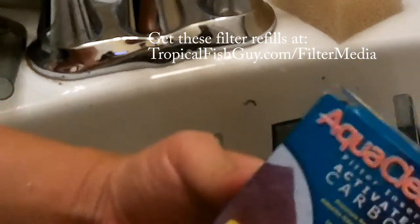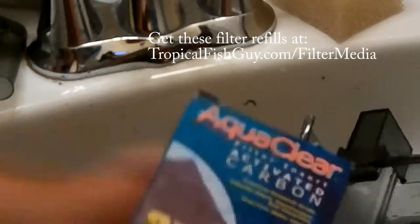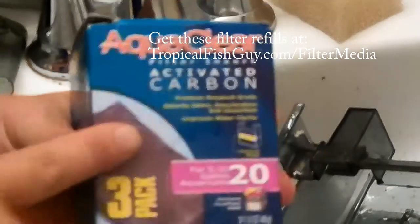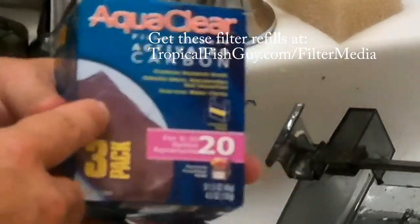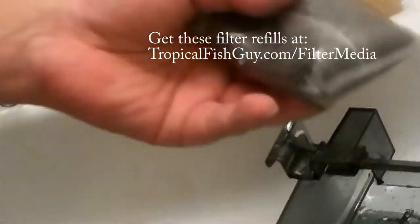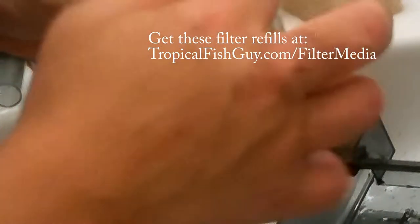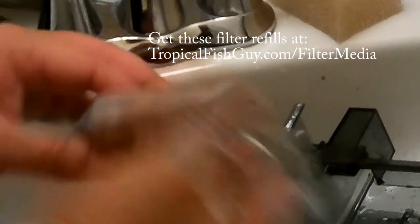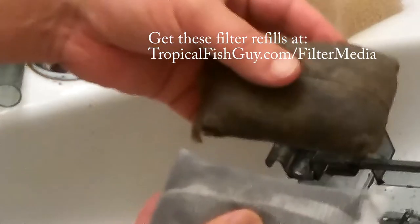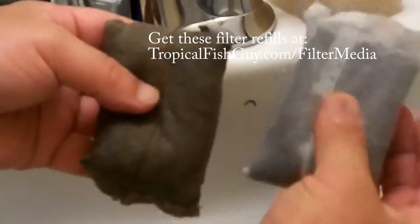So the filter for the carbon filter that's used for this, the AquaClear 20, I would suggest the 3-pack, because you go through these. You replace this every time you do a major water change on here. I'd say at least once a month, right? So you grab one of these, open it up, and let's compare, right? This compared to this, right? You can maybe tell how dirty this one looks compared to the fresh one, right?